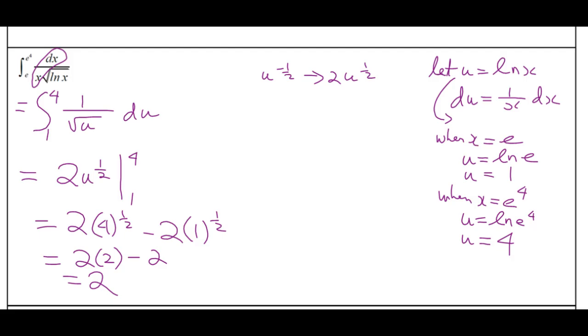And ultimately, it's just going to work out to 2. Which is a lot easier than doing the square root of the ln of e, you know, whatever, right? So the idea is this: we're going to use u substitution. So we work out u, we work out du. And then we say, but wait, this is a definite integral. You have bounds. When x is e, you go back in, you substitute in when x is e, get your lower bound for u, upper bound for u. And away you go.